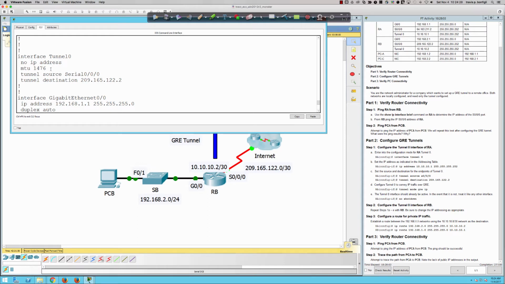Now, something happened here that does not typically happen by default. This is a Packet Tracer convention, I can almost guarantee that. We're talking about the MTU, the maximum transmission unit that can be sent across the tunnel.